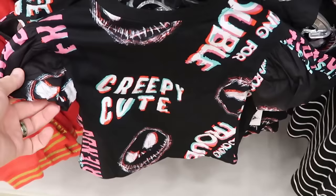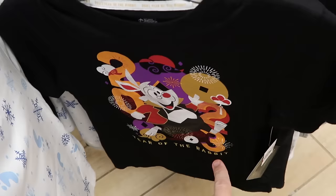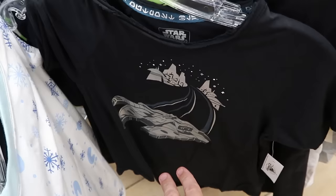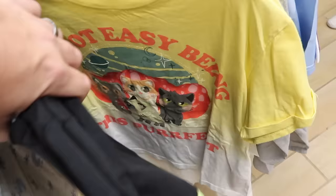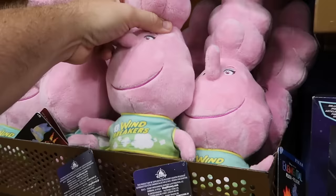There's another brand new graphic tee that says 'Creepy Cute' with Jack Skellington for $15 from $32. In the kids section: a 2023 Year of the Rabbit embroidered shirt is $12.99 from $25; an awesome Expedition Everest tee with Yeti footprints is $12.99 from $32; a brand new Star Wars Galaxy's Edge Millennium Falcon shirt in super soft material is $13 from $32; and another new graphic tee is $10 from $27.